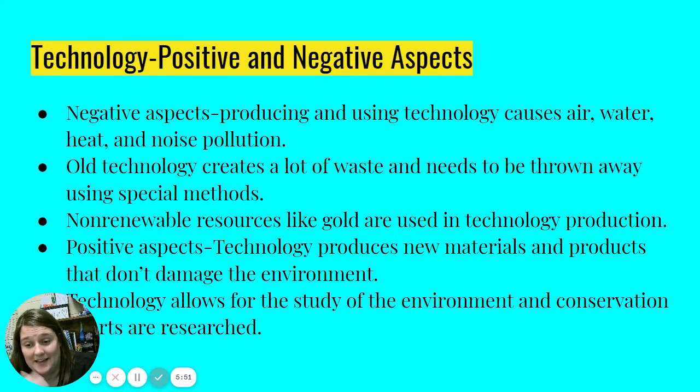But the positive aspect, guys, there's always that positive side. You guys wouldn't be able to even view me right now. We wouldn't know what to do during this pandemic for our education if we didn't have technology, okay? Technology does produce new materials and products that don't damage the environment. A lot of times we can be more sustainable with technology. It also allows for the study of the environment, and conservation efforts can be researched using technology.